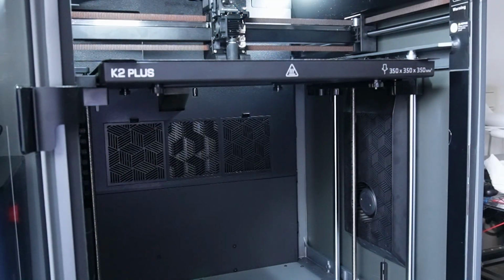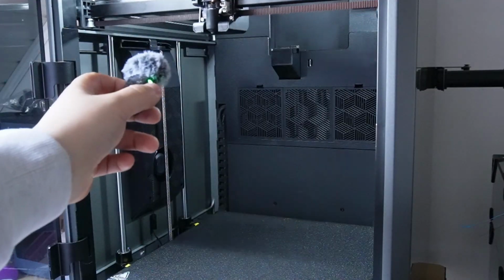Since we got the K2 Plus, we've started hearing weird clicking noises from the Z-axis, particularly when the bed was going from the bottom state to the highest point.